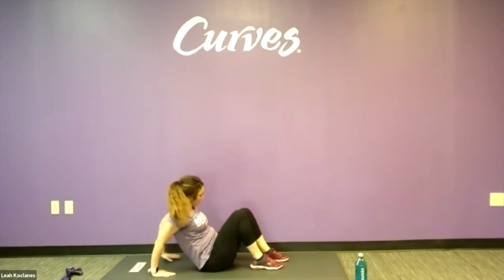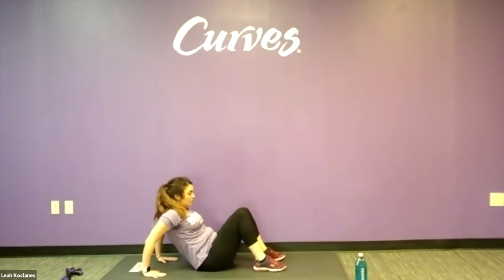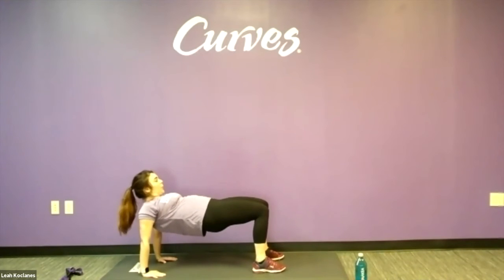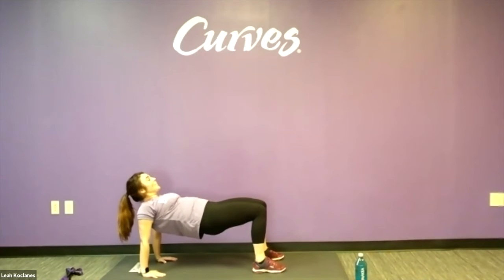So we're going to keep in a similar position, but this time use our hands to lift our entire torso up as best we can. Now again, if we have trouble getting down to the floor, we can always do a march with reach or a stair climb with bicep curl. Just don't stop moving.